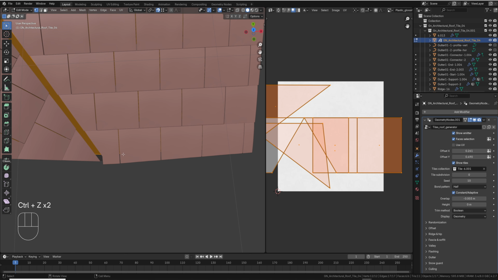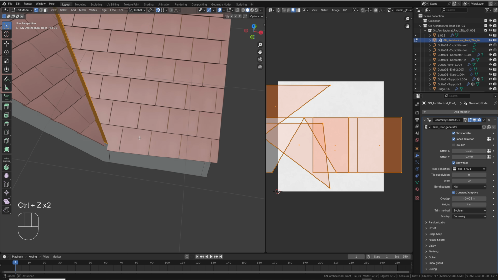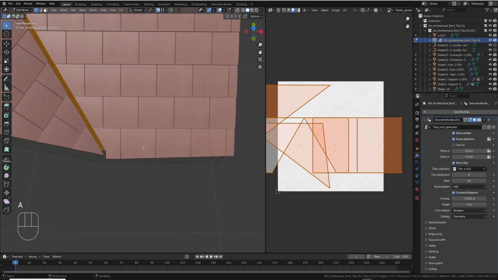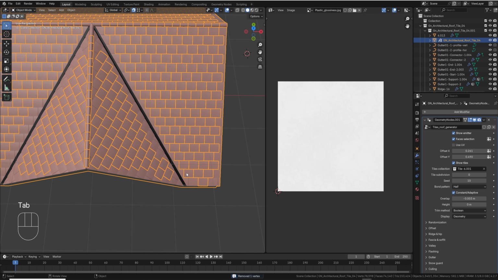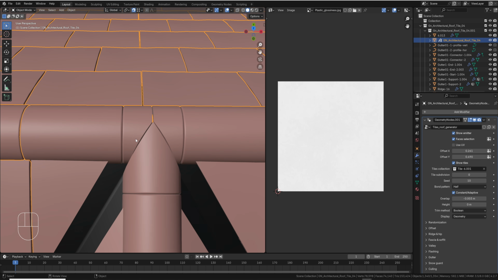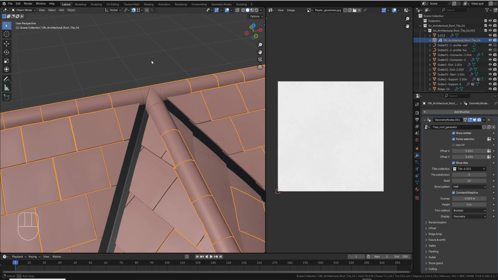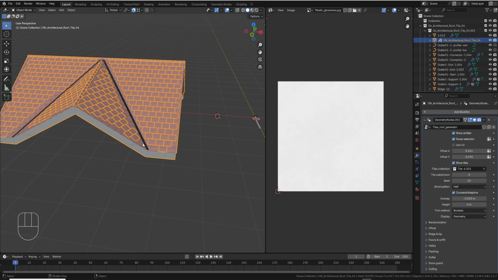And I just noticed I had this problem. I was trying to think what could possibly be going wrong here, and it's because I added an additional vertex, didn't I? So I'm just going to merge by distance, and that fixes that edge there. So if anything looks a little bit strange, just try to make sure you don't have additional geometry. I know from the last update, this now cuts really nicely into the top part. So then we have this roof.